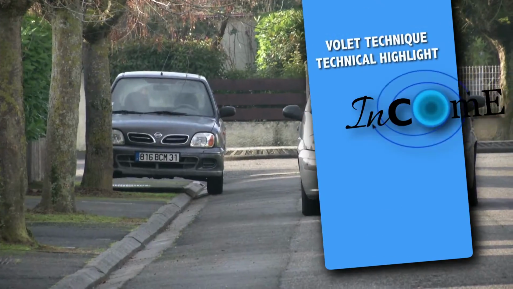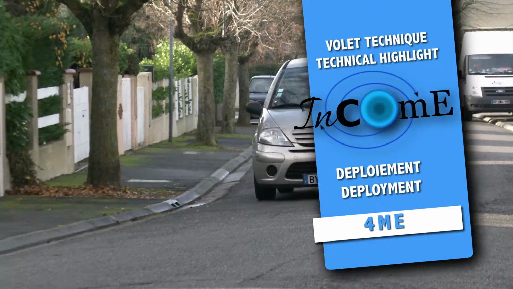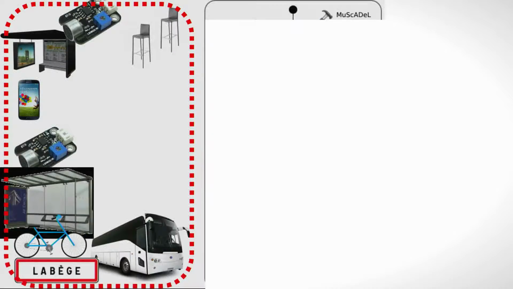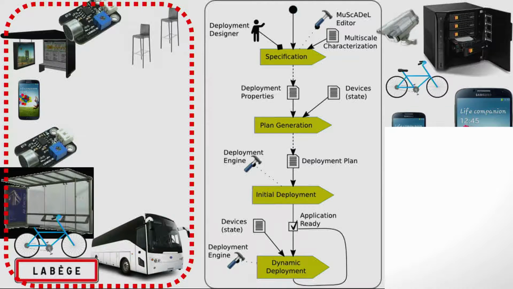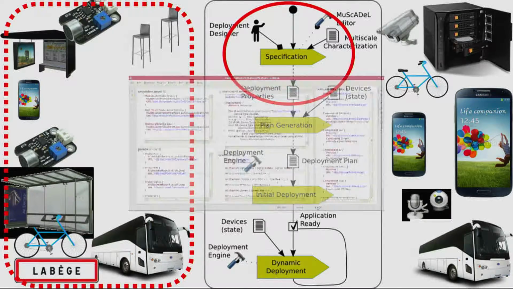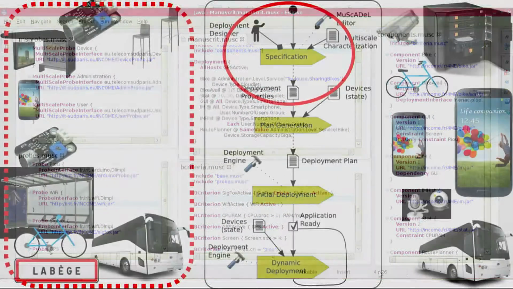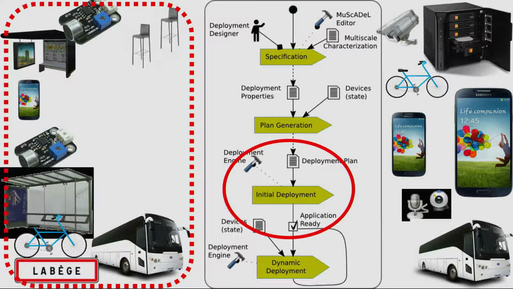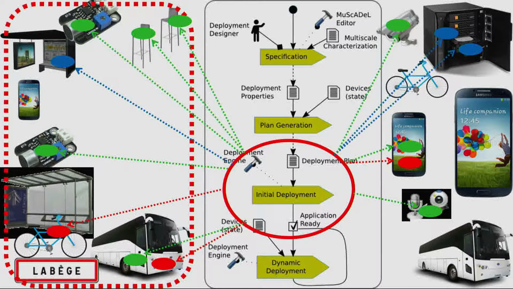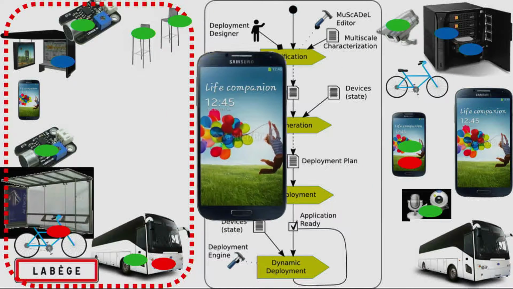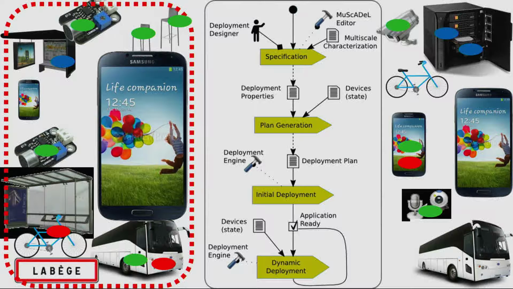INCOM provides the means, abstractions for expressing multiscale constraints for the deployment of software components. To achieve what has been seen so far, it has been necessary to deploy the various software components. For this, INCOM proposes a deployment process. First of all, in parallel with the design of the application, the engineer expresses in a dedicated language deployment properties without knowing the whole deployment devices. A deployment plan is generated just in time according to the devices actually available. The deployment is then conducted. In this phase, the components are installed and activated. Later on, the system detects a new device in accordance with the specification, here the appearance in a geographical area. It then adapts the deployment automatically.